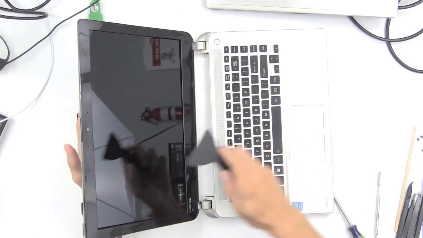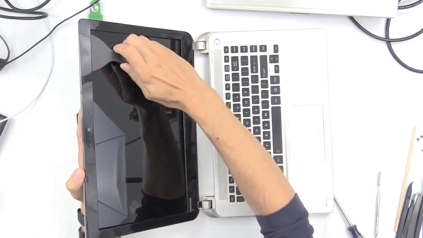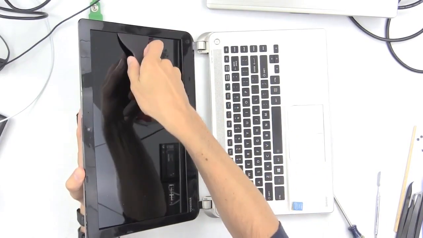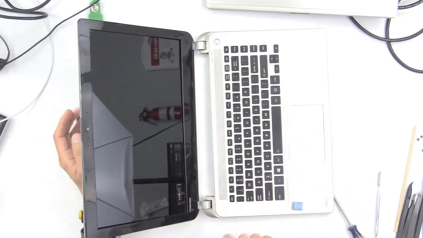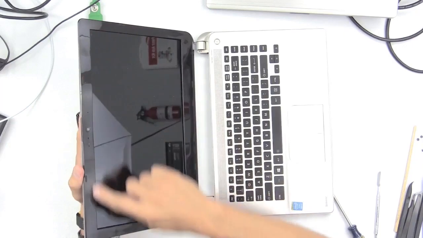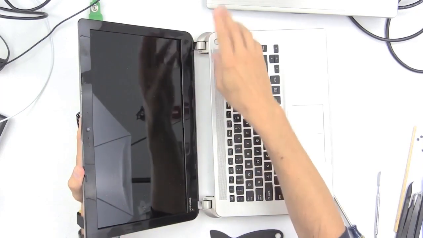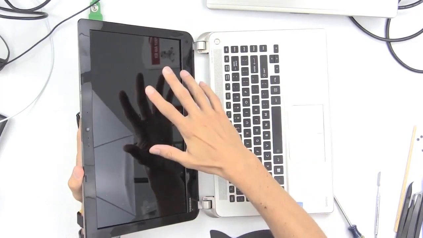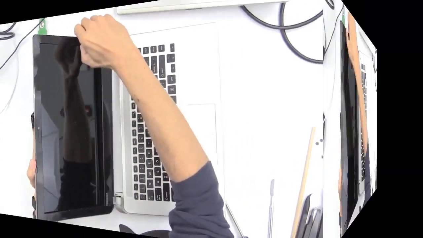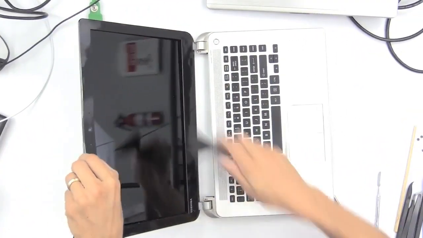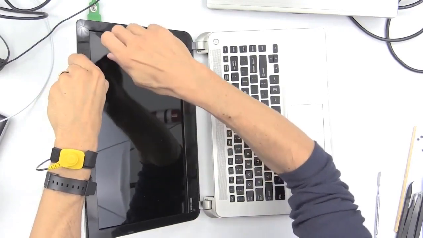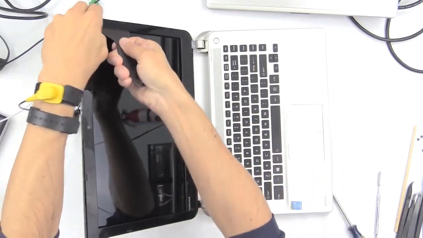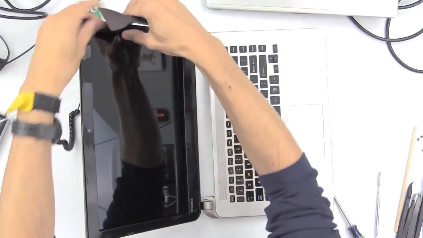And I actually paused the video. I like to go around and shim slowly all the way around a couple times and slowly remove it, so that we don't bend or damage the bezel or the display. And if it doesn't go, we don't want to force it. So we'll just slowly work it. Slowly working on that bezel so we don't damage it.